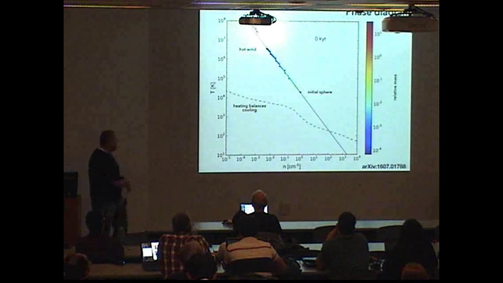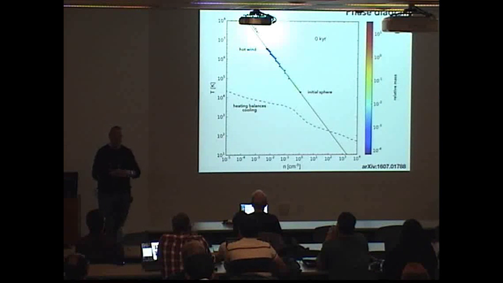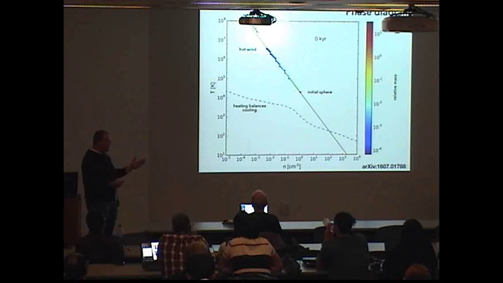In the past, people have primarily concentrated on what happens to the cloud. Do you destroy it? Does it get stripped? What time scale does it get stripped on? But one thing people haven't really concentrated on is the phase structure of the resulting material. Does it look like the phase structure of actual multi-phase outflows?